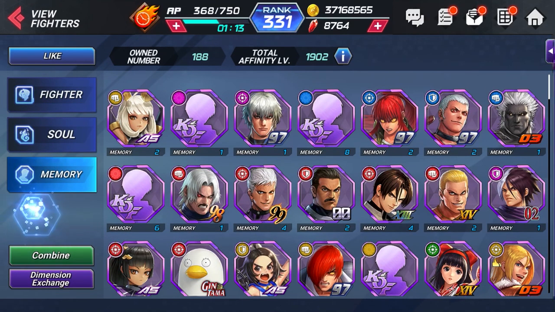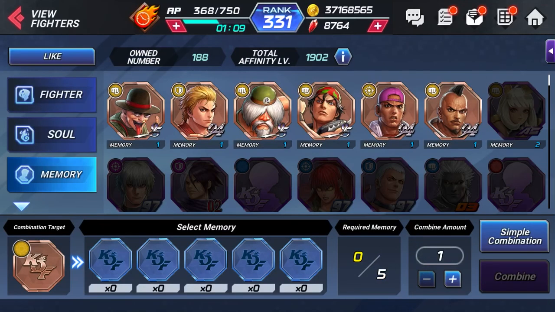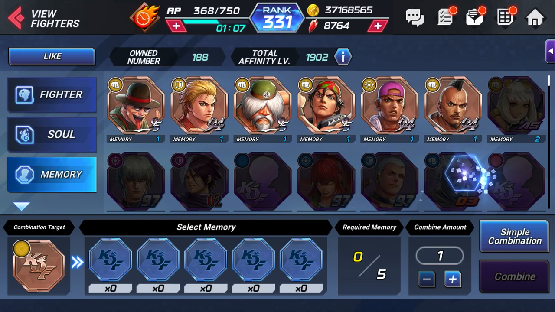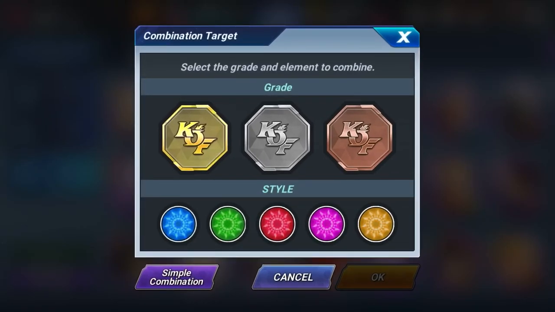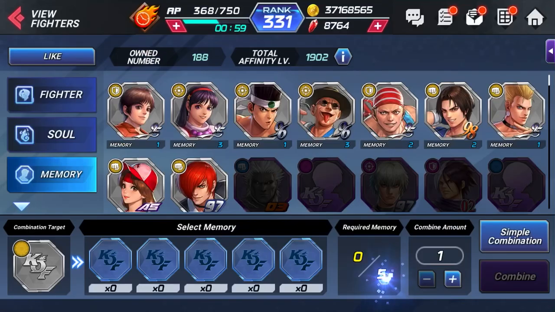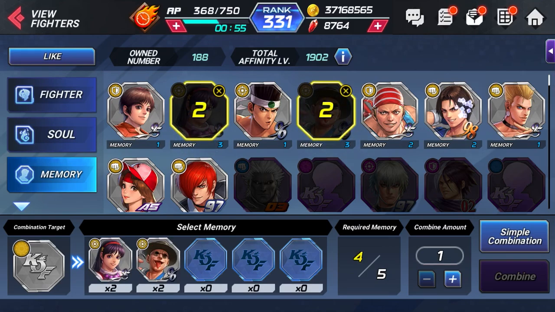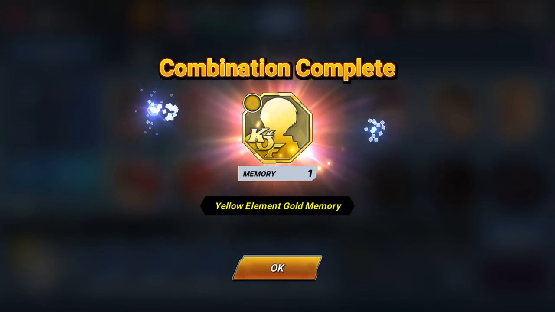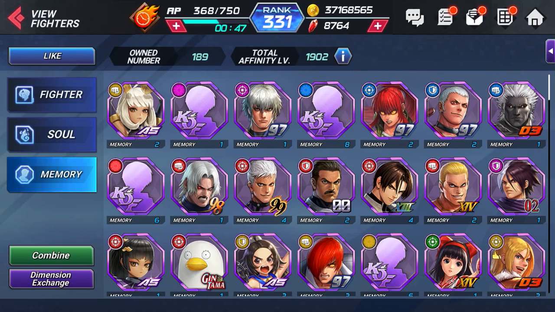But in the meantime, whenever you go from tier 3 to tier 4, you will need, as you saw, 2 specific fest memories of the character that you're trying to level up, and 4 times the same associative colored memory. And for obviously Lady Zero, it is yellow. So this is how you want to combine your souls. Start from the lower tiers and work your way up.